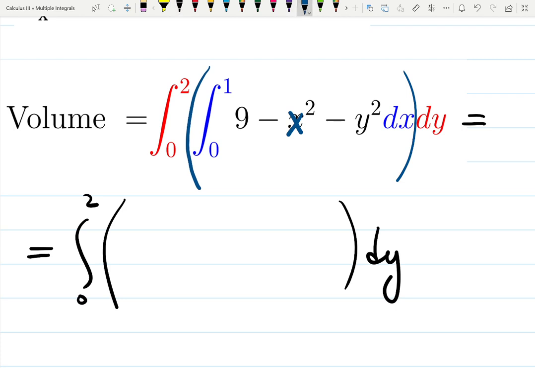Integral of 9 with respect to x gives you? Minus. Good job. Integral of x squared, x cubed over 3. Integral of y squared, which is a constant with respect to x, is? Negative y times x. Does it make sense? How cool is that? So I will put this in black. y squared is a constant with respect to x. But then we finished integration.